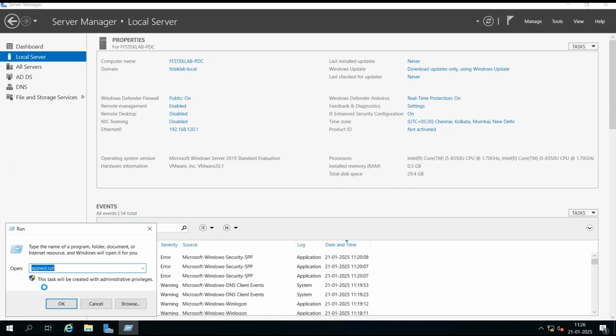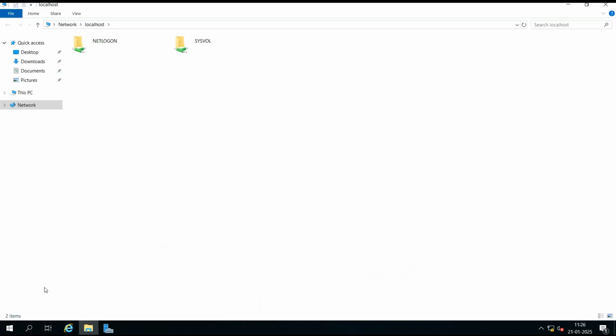Let's check the folders shared from the domain controller for clients. The SYSVOL folder is shared across the domain for accessing group policy and log-on/log-off, startup and shutdown scripts.